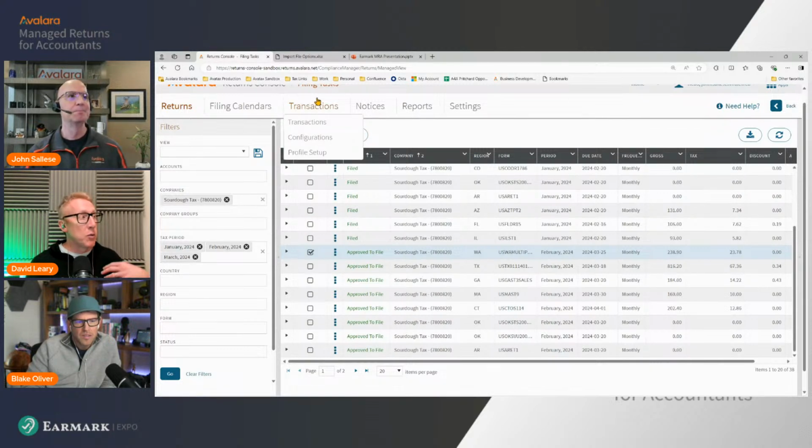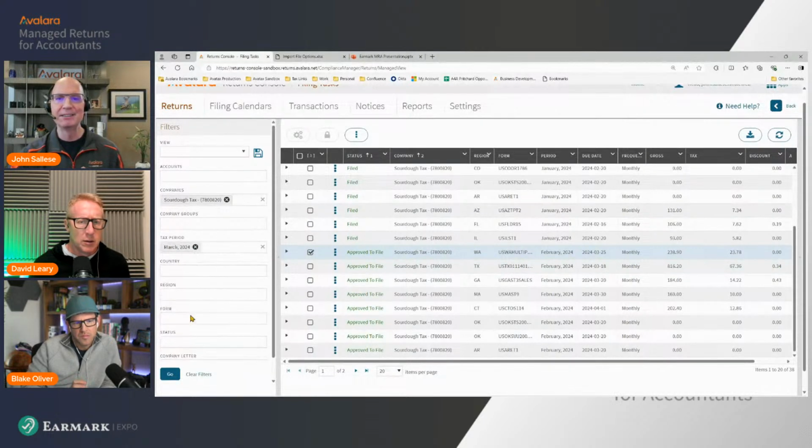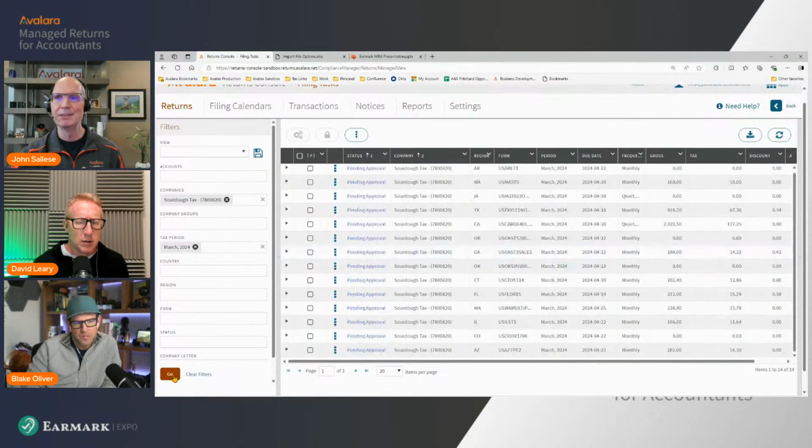So it's my responsibility to reconcile those sales, reconcile the payments, make sure the bank accounts are done, possibly close the books. And then this is the trigger. Somewhere there's a trigger where I tell you I'm done. Exactly. And that's the trigger. You're going in here, selecting and saying yep, it's approved to file, because if I haven't approved it yet, it's in what we call the pending status. So these are in what we call pending approval. These have not been approved yet.